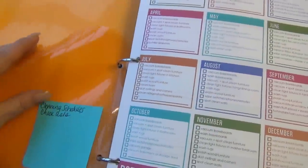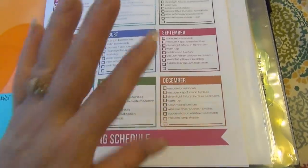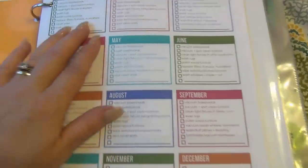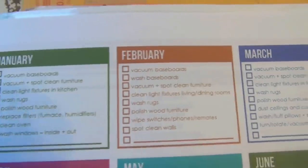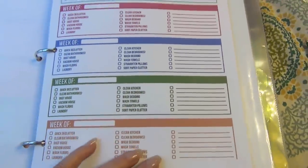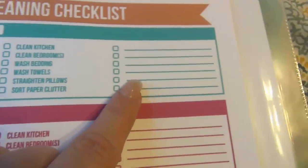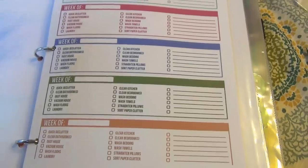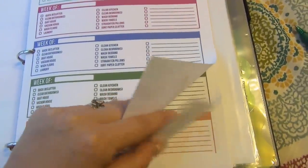The next tab here is cleaning. I have a bunch of different cleaning schedules in here. I have this rotating cleaning schedule — I bought this whole kit off Etsy and I'll put that information below. There are different things to do every month, and it's very similar to what is normal in my house. I love this just as a reference. Then I have the once-a-week cleaning list, which has your basic things you want to get done with space to write more, giving you basically a month at a time — four weeks. I have different copies of those.